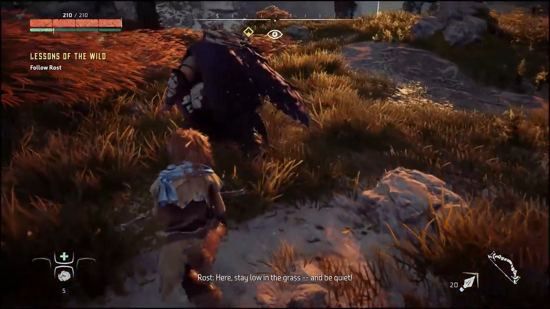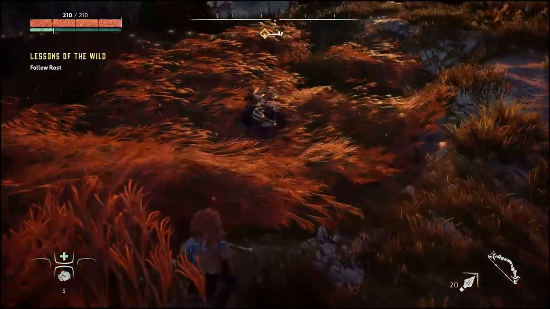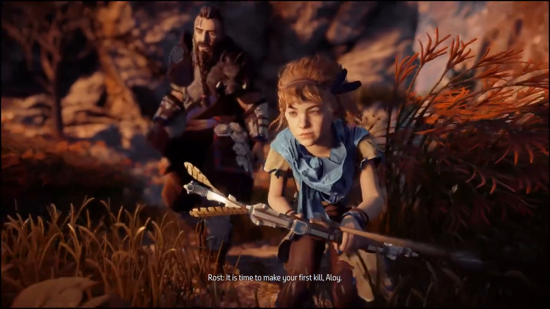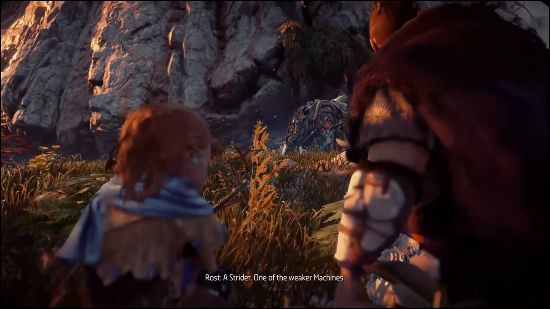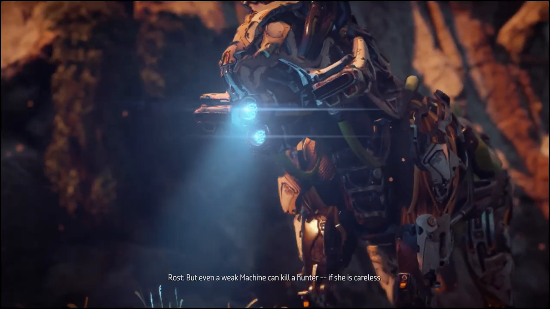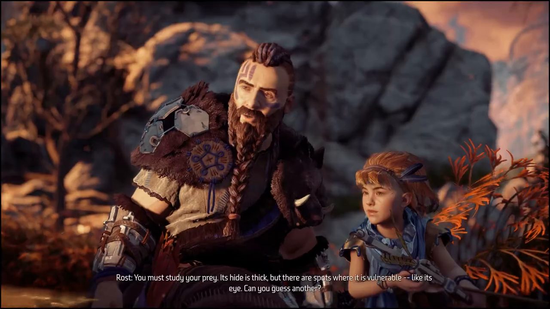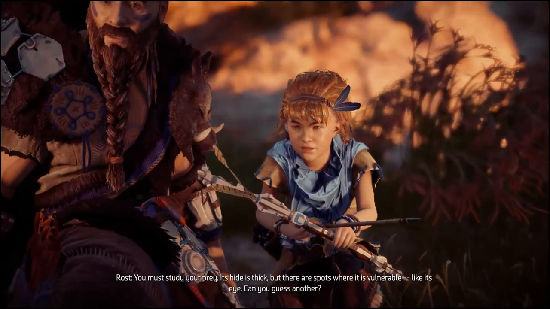Here, stay low in the grass and be quiet. It's time to make your first kill, Aloy. The Strider, one of the weaker machines. Even a weak machine can kill a hunter, if she's careless. You must study it. Its hide is thick, but there are spots where it is vulnerable. Like its eye. Can you guess another?